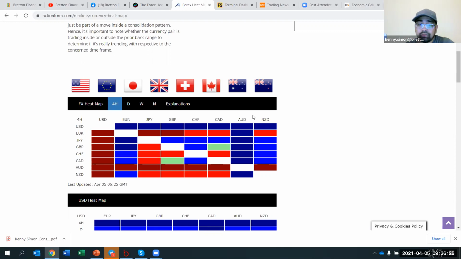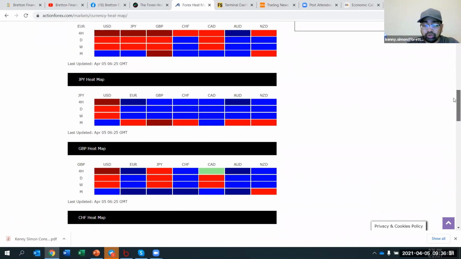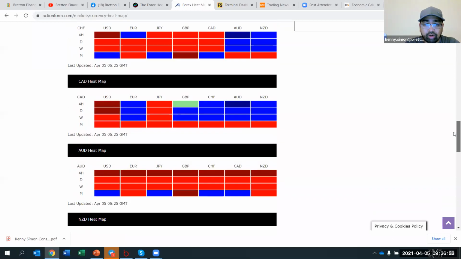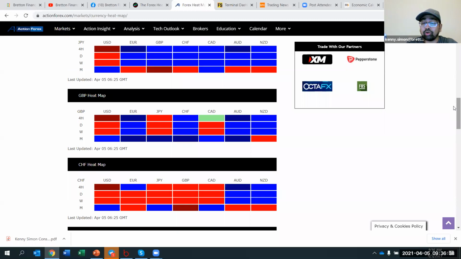Okay, there we go. Then we go down to specific pairs and we see whether we got all these dark blue columns and dark red columns or not. We don't really get dark red columns there yet. So that actually means that most of the trend for all the currencies may just have begun. Okay, but mostly you can see it's blue.